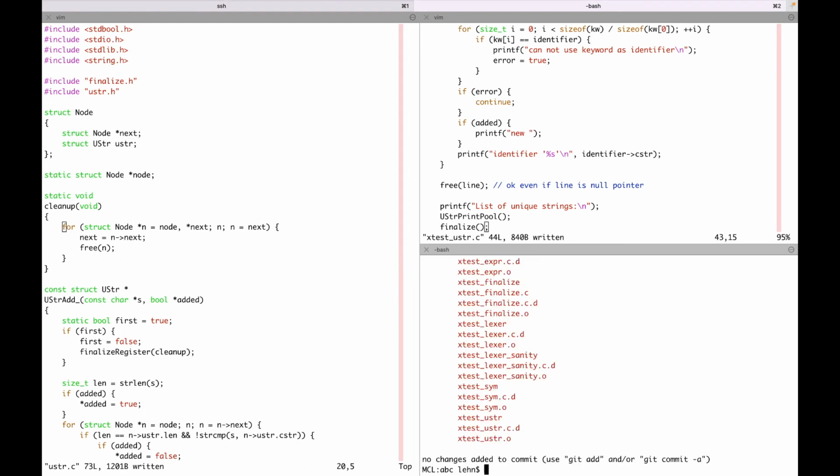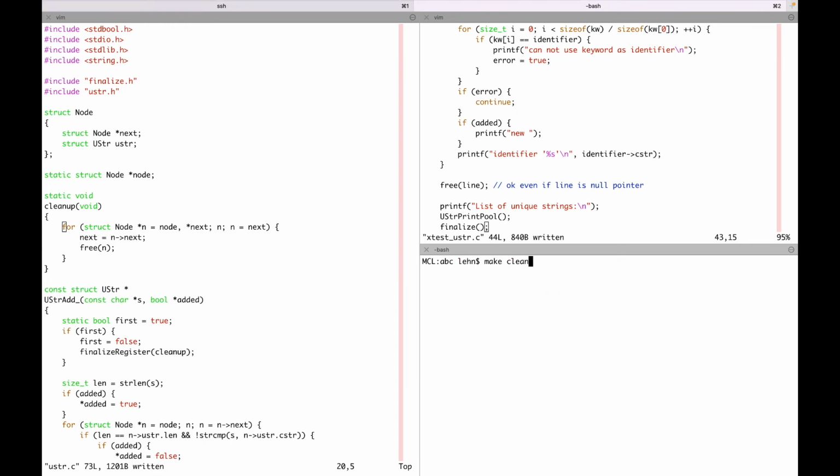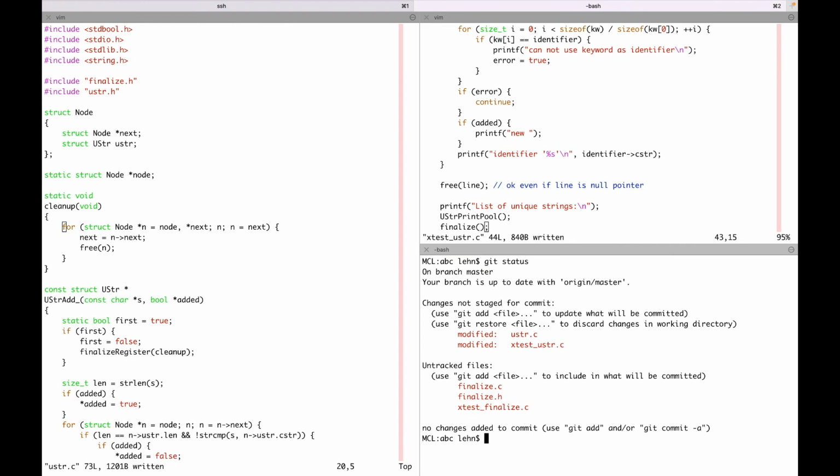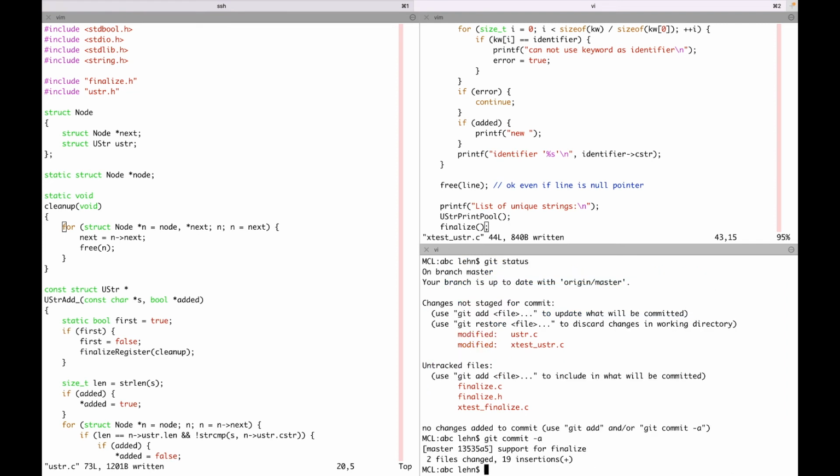So I first have to push this to my repository. So just commit all. So support for finalize. Not very meaningful, but it does the job.